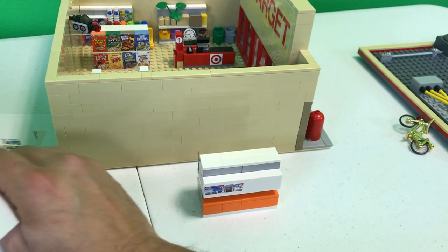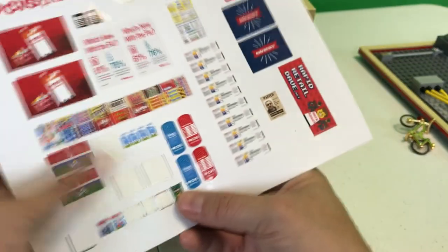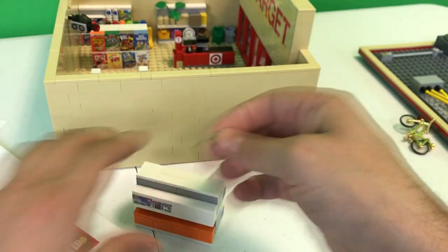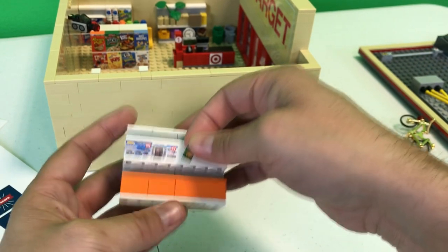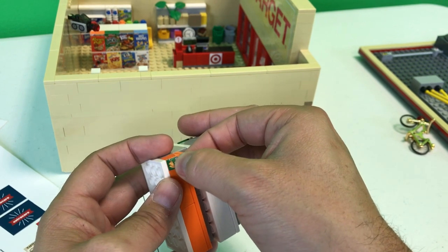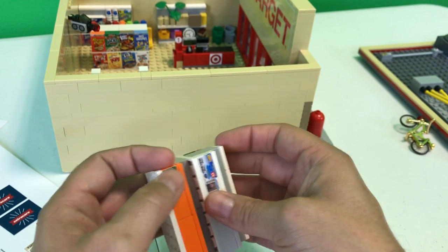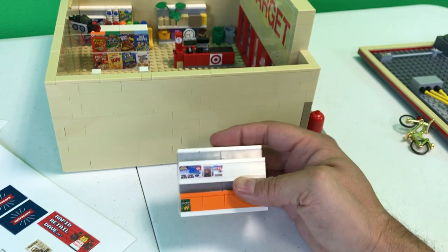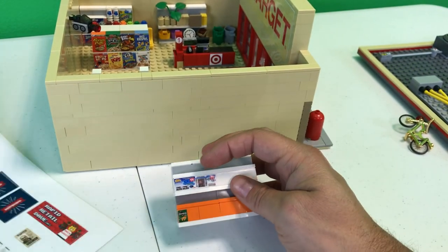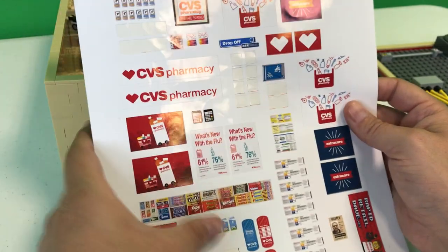As I go through the sticker sheets I don't see what would go there — I'm gonna be super creative. In fact, now I'm pulling from the CVS sheet a little bit. Put some Doritos — little bag of Doritos right there. I'll probably change that out too. Here's what we've got to choose from — we've even got milk. But we can put some Gatorade up here.